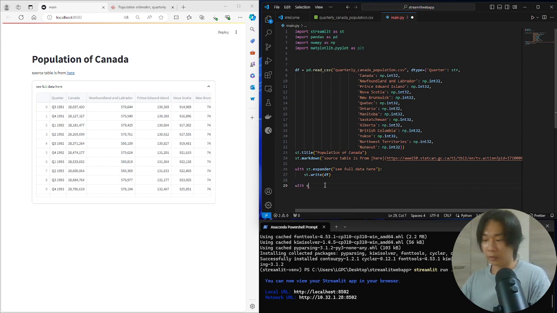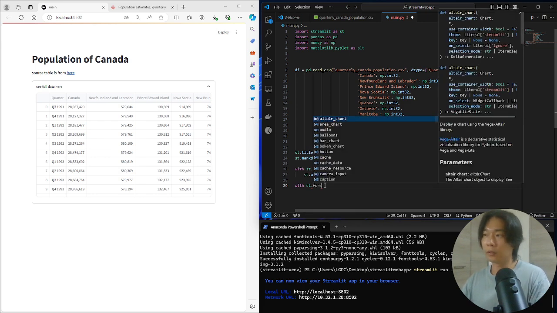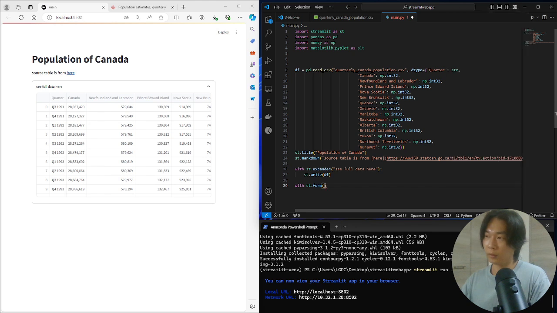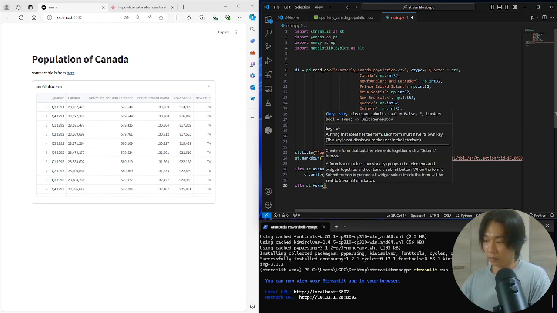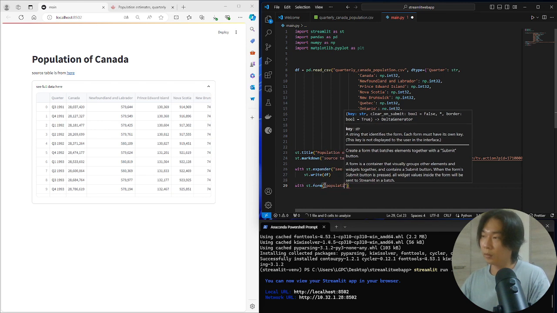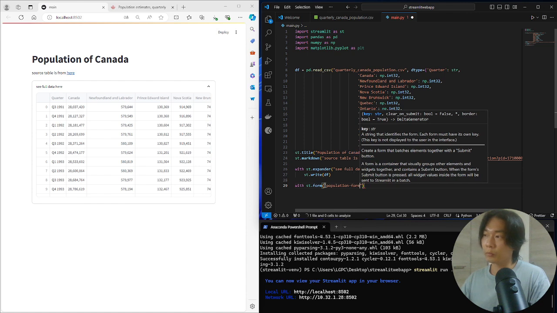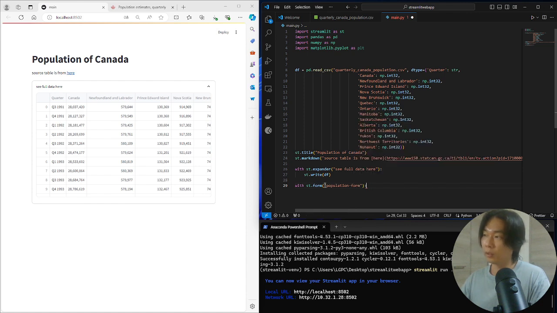So we're gonna be building the form first. Form, just naming, and within the form we want to set 3 widgets horizontally.